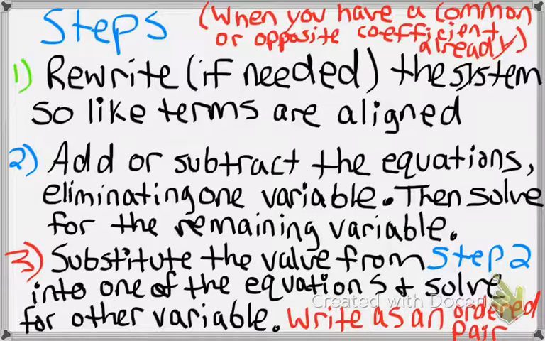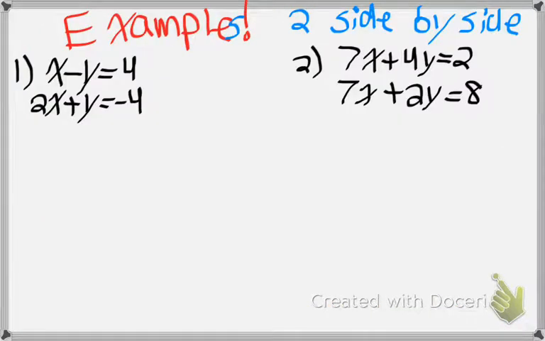Now let's do some examples. Hit pause if you need to finish writing this. Okay, so these are the examples I jumped ahead and showed you. I'm already going to give you a heads up. I'm going to do 2 examples at once. The reason why is I want to do them side by side so you can see how they're going to be the same and how they're going to be different.